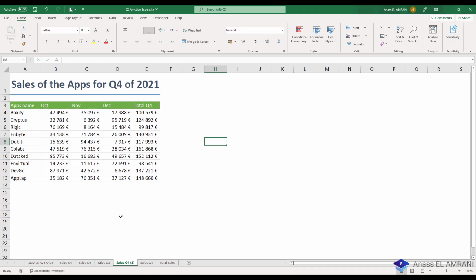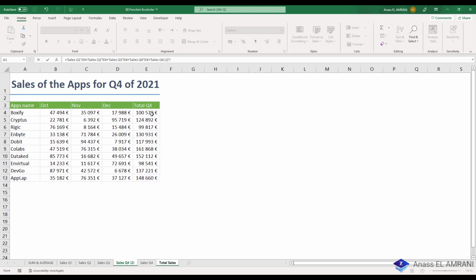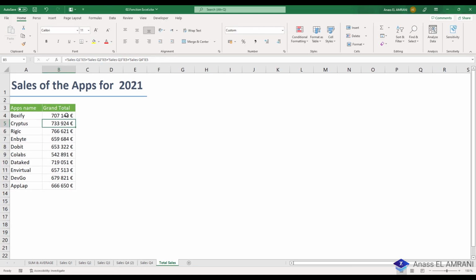If I want to enter all the data I missed previously in this copy, I need to go to each sheet, click here, add a plus, and press enter, and then apply it. Doing this takes time and I can make errors. So there is another method.